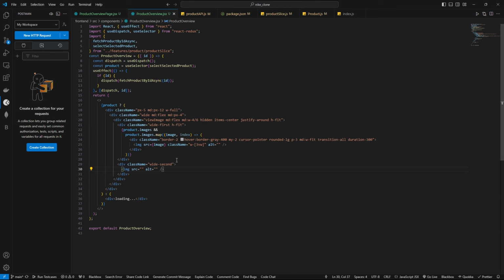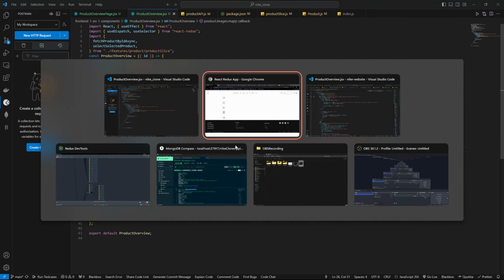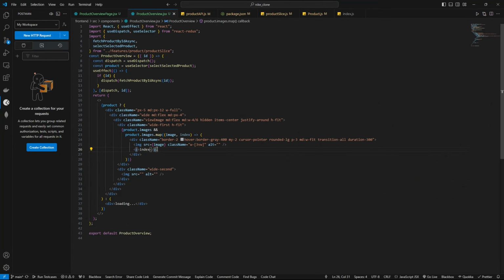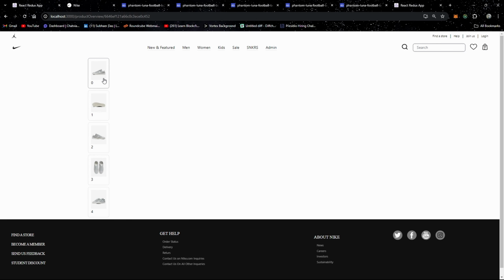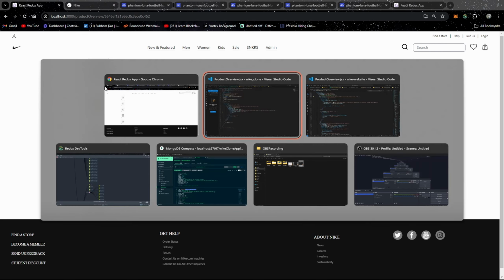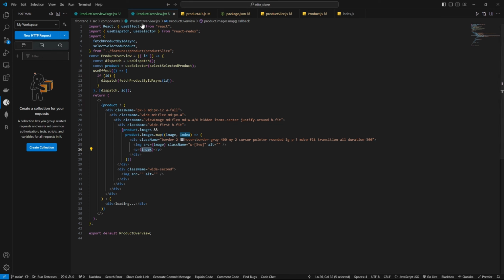So one thing that is coming in my mind is that here we have the index. So if I show you the index up here, then you will be able to see that. Okay, like this under the parameters. Yeah, so here you can see we have the index here as 0 1 2 3 4. So in a use state we can save the indexes, and according to that we are going to show it in our middle div up here.